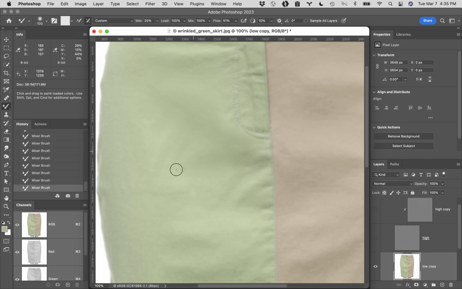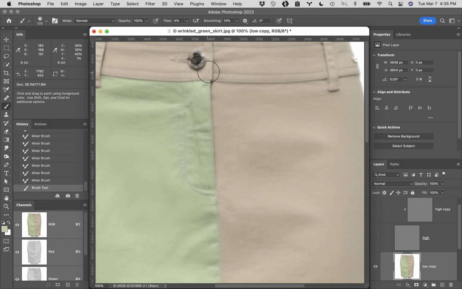I can still see areas right in here that are a little bit lighter than I'd actually like. So I can try to drag the mixer brush across it, or I can go back to my regular brush, color sample this lighter area that's down in here, make my brush larger, and then simply scrub across all of this area to pull all of that shadowy part out. I can do the same thing. Look at this whole line of wrinkles that's actually happening right down on the zipper part. I can simply scrub back and forth up and down there, and I get rid of all of those.